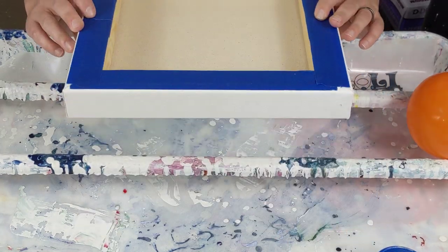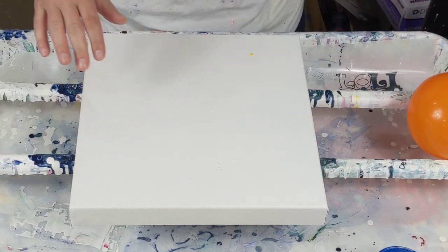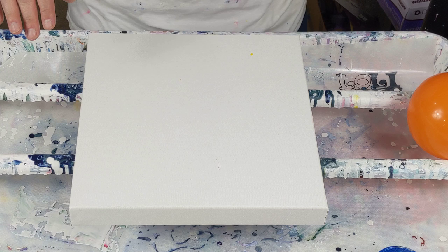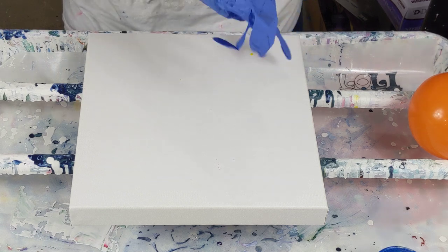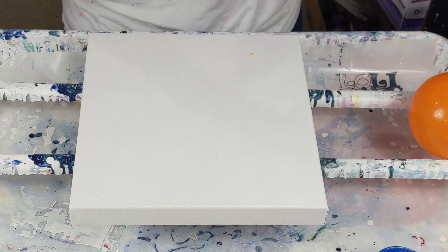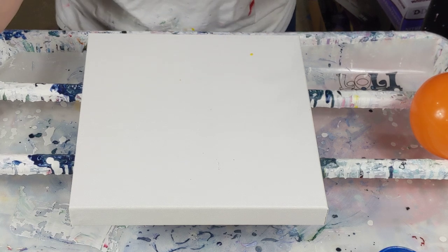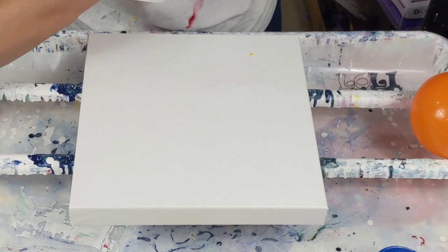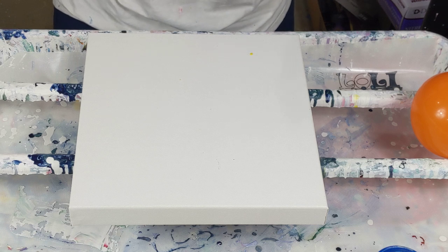This is a 12 by 12 inch canvas, level 3 from Michaels. And I guess yesterday they had buy one get two free for that day only, and I missed it. And I need to start checking. I used to check the app all the time to find out, and I haven't been, and I have very few canvases left, so I need to start.